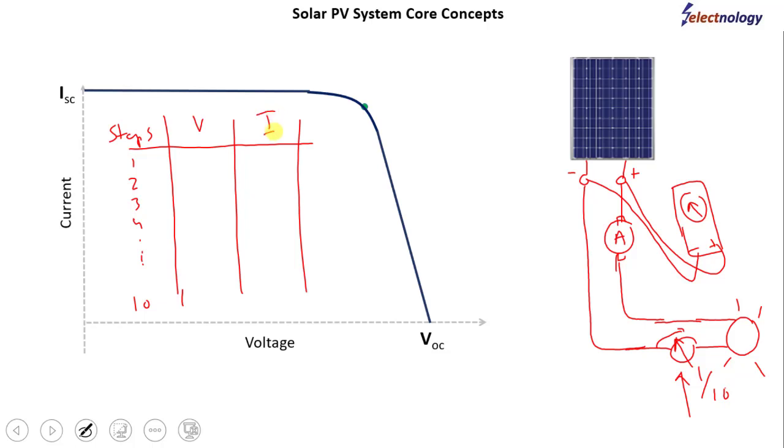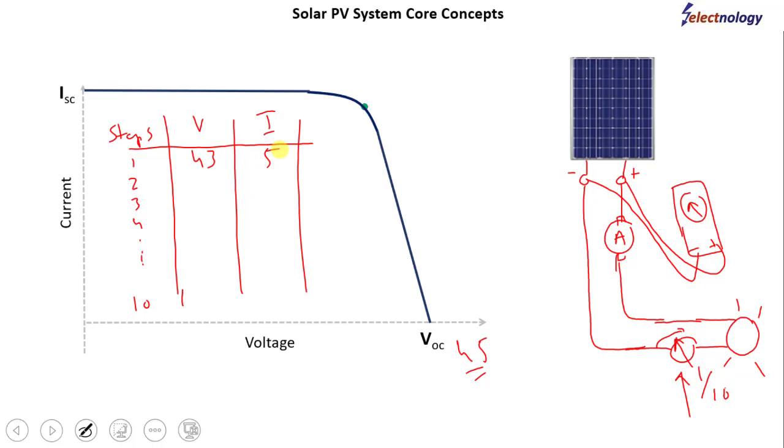Now at step 1, before that, there is step 0. Step 0 means it is off and no power is being supplied. At step 0 we can consider there is no circuit, and the open circuit voltage, if you remember, was 45 volts in our previous slide. Now at step 1, once we start giving power to the bulb, assume the voltage is, let's say, 43 volts and the current is 5 amperes.